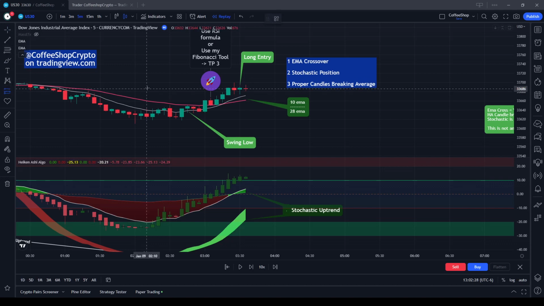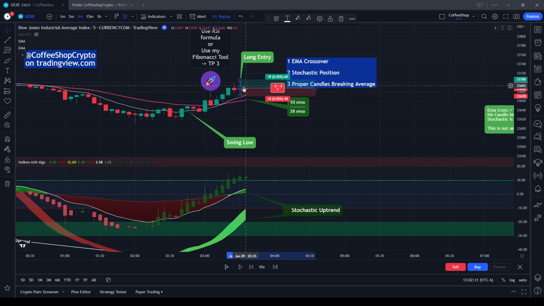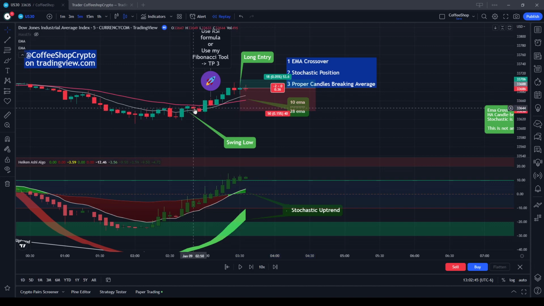Okay. So I'm going to use the RSI formula. I enter at the close of this candle. I'm looking for my swing low. That's this little plateau right here. Okay. RSI kind of hits this little plateau here and I'm picking this as my swing low, right? You can see big candle here. There were 2 red candles moving down. Price started moving up, moved up further. 2 candles moved down below this low, right? They moved below this low. And then price started moving up again, which means this is where price swung down. This is my low for this calculation. The low is for the calculation. It is not for your trade.